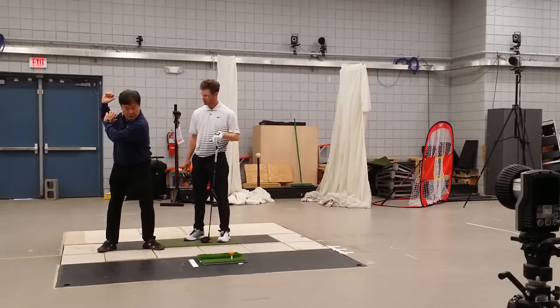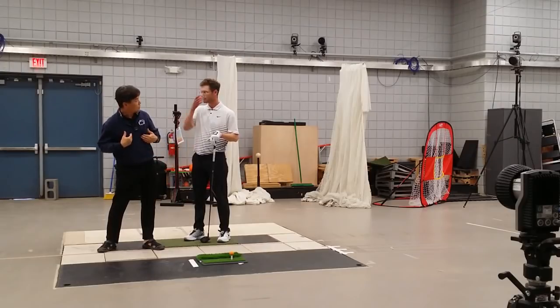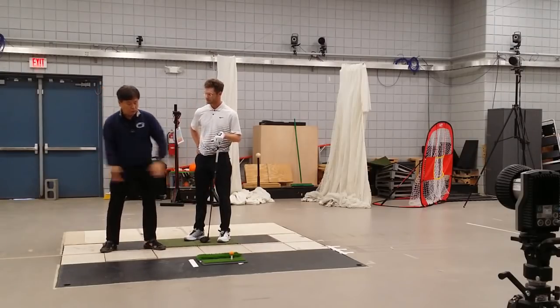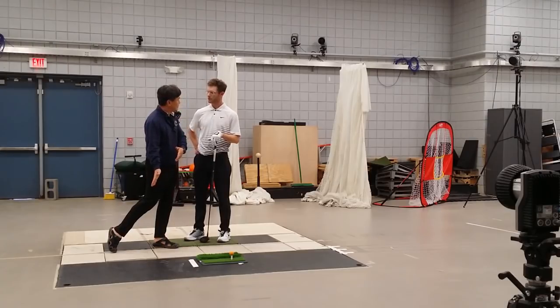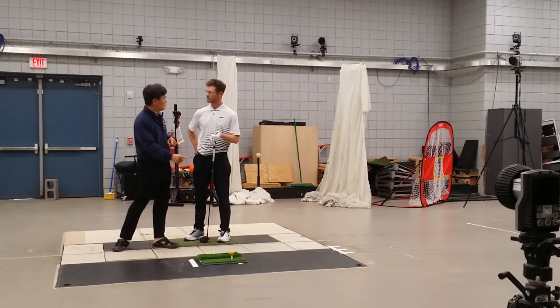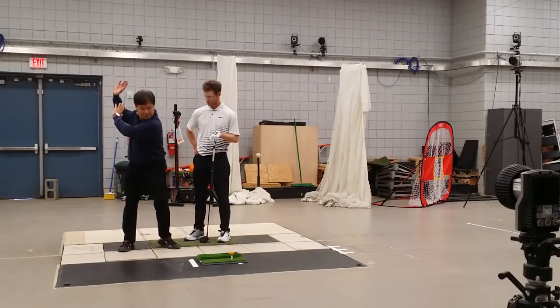All you need to do is let the arms and club go. Your body will slow down. And do not let your body go all the way here. That will give you a down below here. You have to hit the ball always this way. No? But you have to now practice for this action.